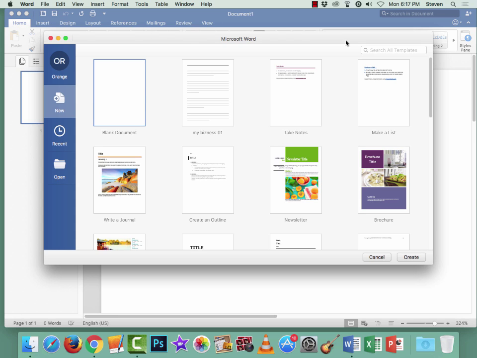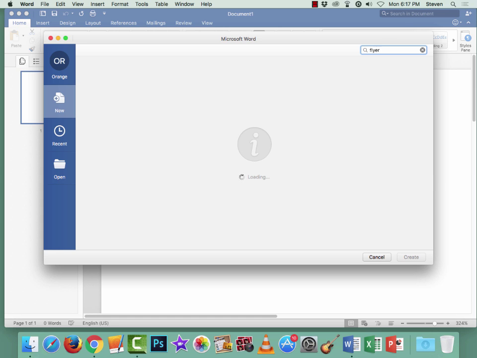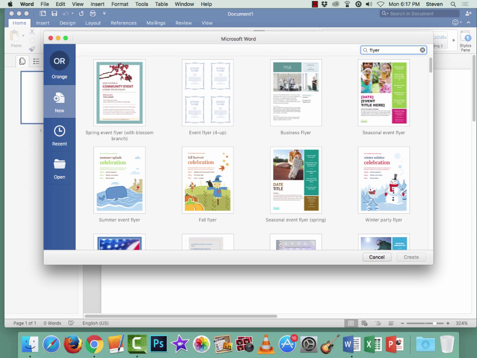However, if I click over in the Search All Templates box and type in flyer, all of a sudden I have more templates than I can shake a war club at. So type flyer and you'll see they all appear.